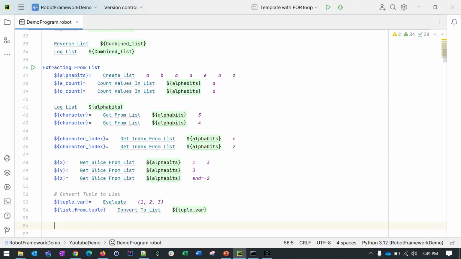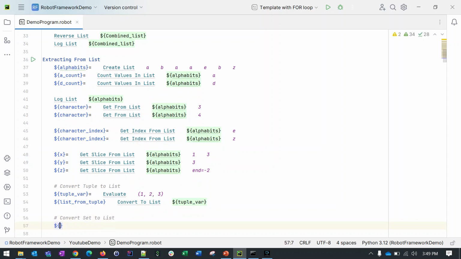Now one more is convert from set to list. Set variable is equal to evaluate apple, banana, cherry.